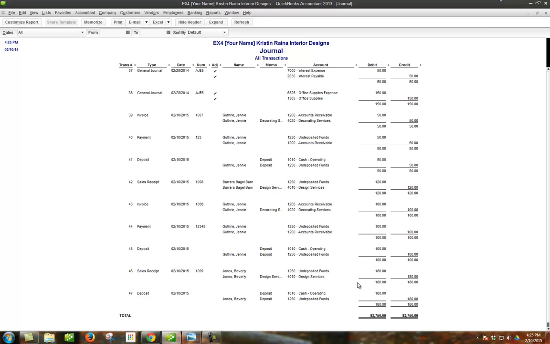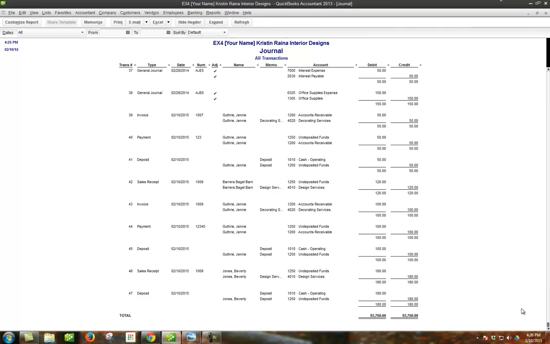Notice the journal entry, if we were in an accounting class, if we weren't using QuickBooks, if we were doing this by hand. You can see here that it's undeposited funds. Again, it's not cash just because we haven't yet physically deposited the money at the bank. So in this case, it's just undeposited funds, and then we're going to credit the revenue. But then notice when we actually make the deposit, cash is the debit, and then we're crediting undeposited funds, which now has a zero balance.